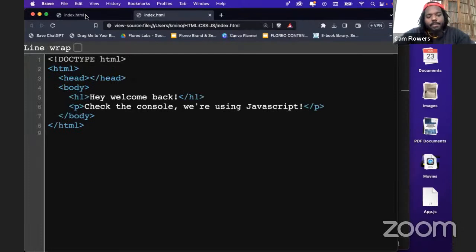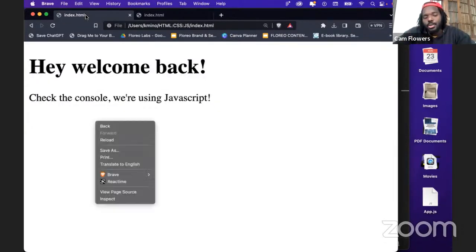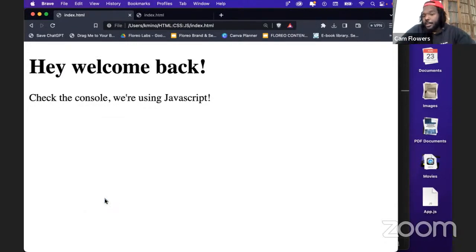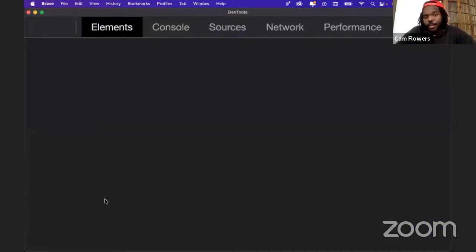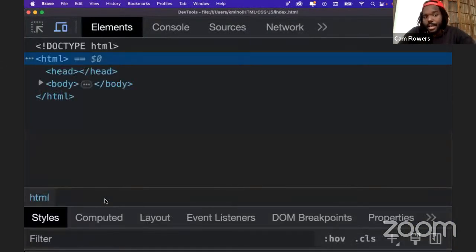But the developer tools also allow us to open up a series of tools that are going to be helpful for you in your web dev journey. Of course, one of those tools is the elements inspector. As you're building your sites, you could take a look at each element one by one and look at things like the styling, et cetera.